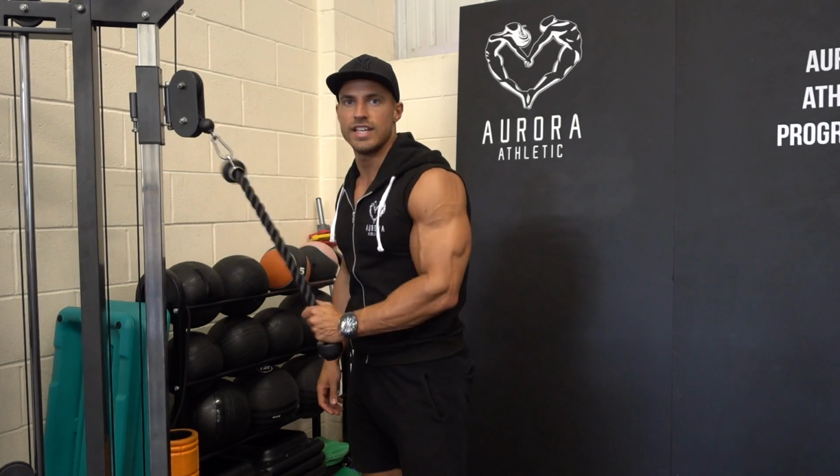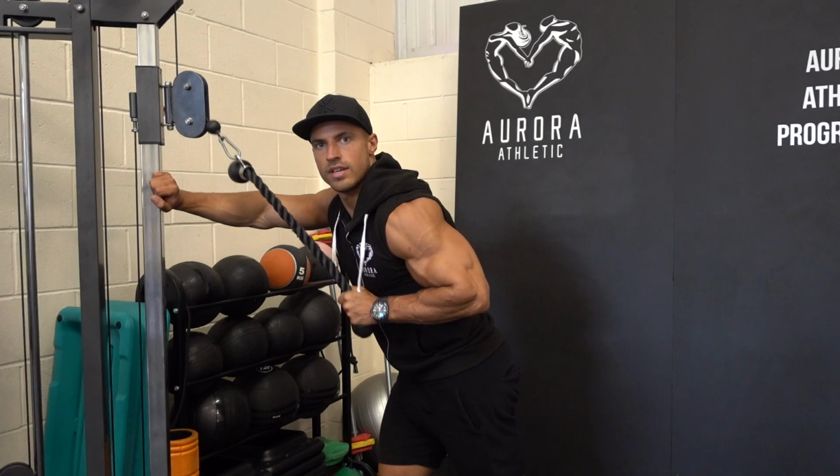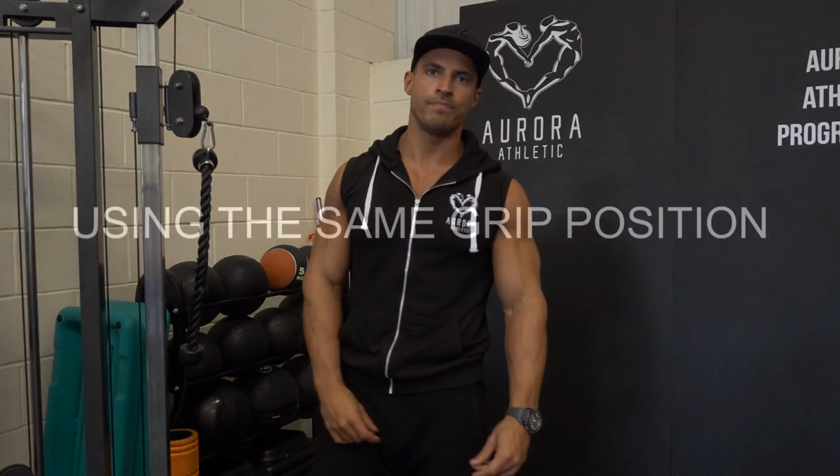But it's not to say you can't change it up a little bit and maybe do 1 at a time. Lock out, squeeze. Lock out, squeeze. I'm almost doubling my range of motion.